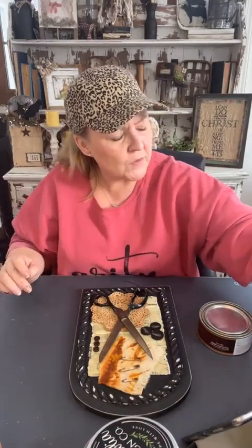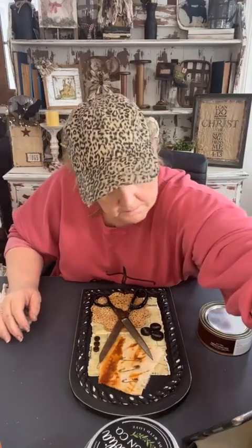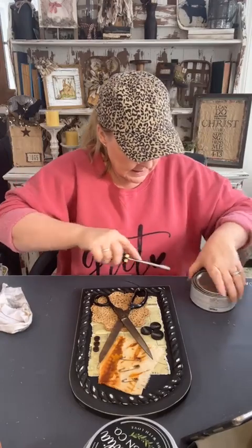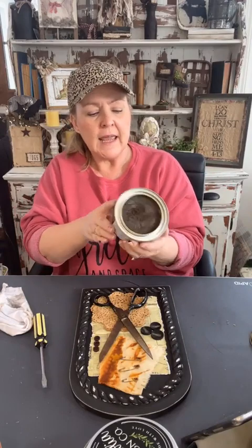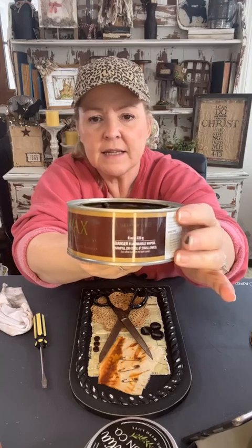I just have a piece of old t-shirt that I tore up. And I'll show you the can. This is Briwax, and it's called Dark Antique.